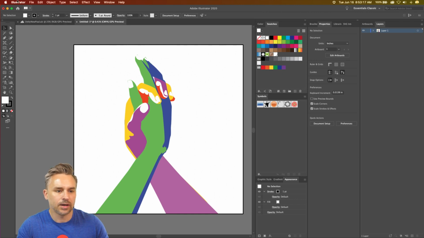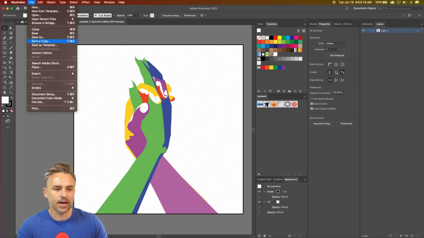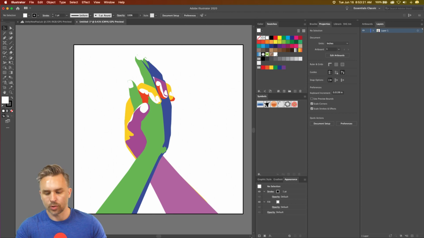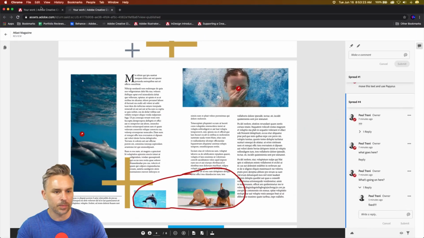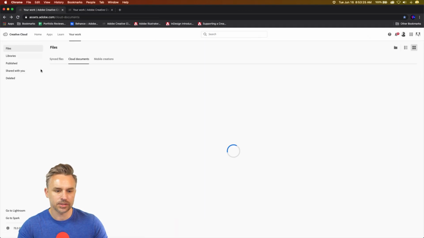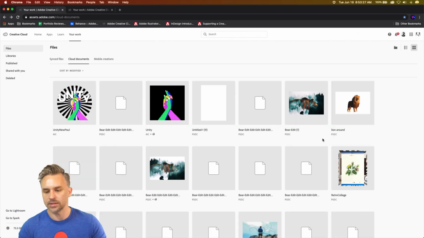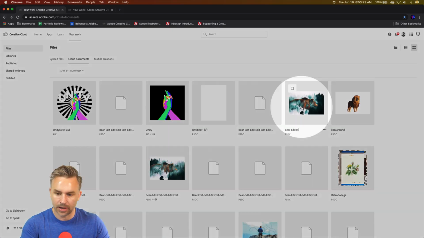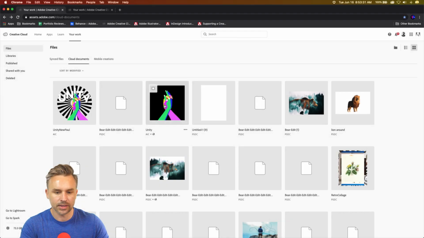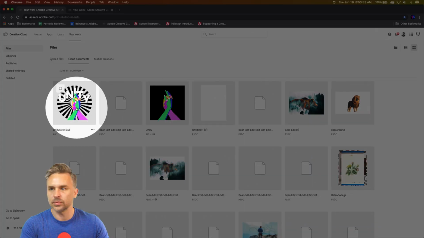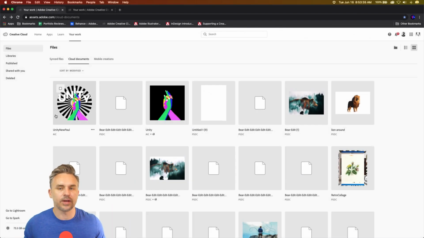And from there, again, just do your save as for Creative Cloud, and everything will appear right in here. So let's just go back. Cloud Documents. We have my bare edits right over here, quite frankly. This one I'm working on, this one I'm working on. It's my PSDs, it's my Illustrator files. You guys get the idea. Version history, all that good stuff.